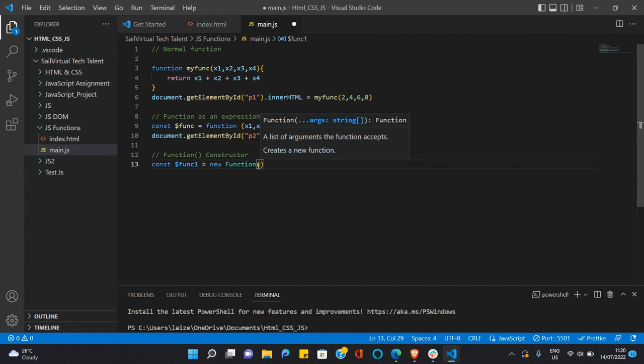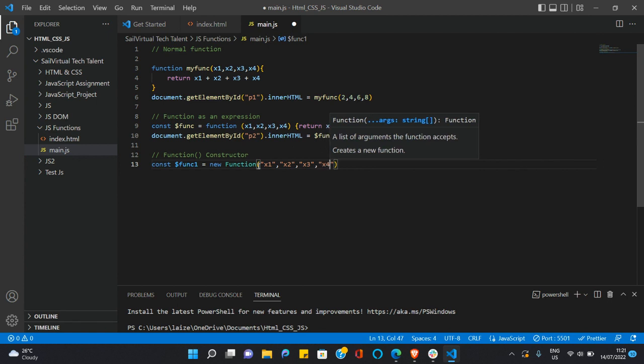So we'll also pass in our parameters x1, x2, x3, x4.